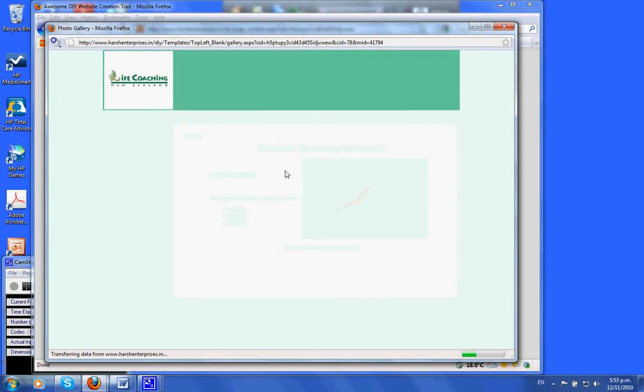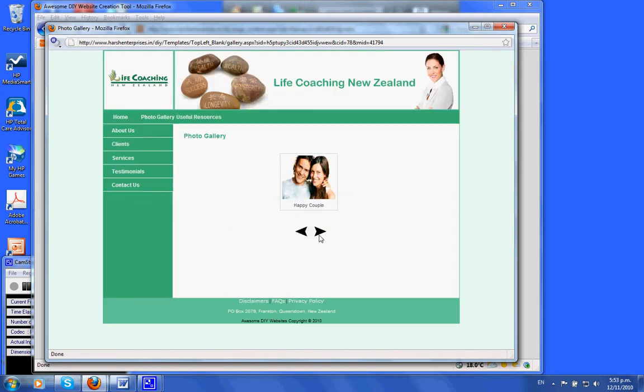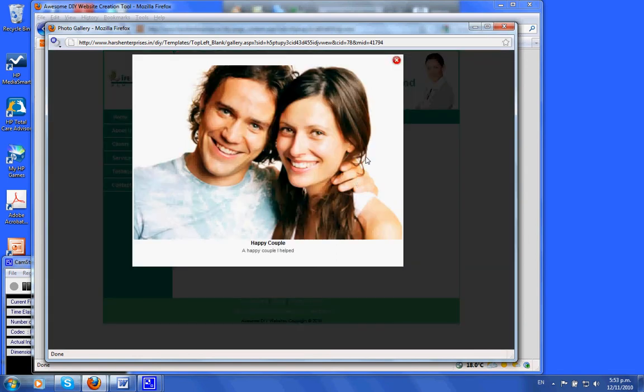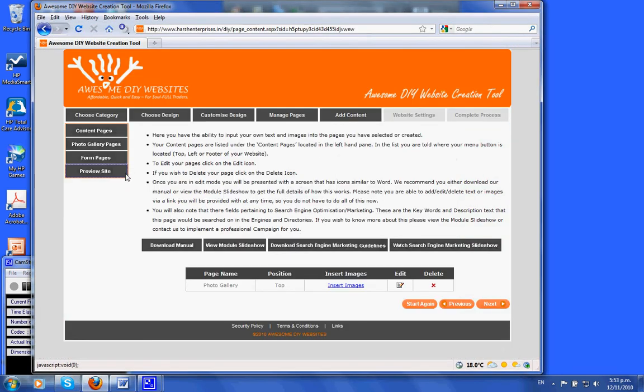To add some intro text to your form page, click on the form page that you have created in the previous section. Go to the Edit button. Enter the information that you wish to have. You can determine its font and the size.